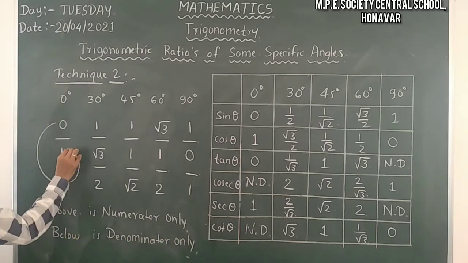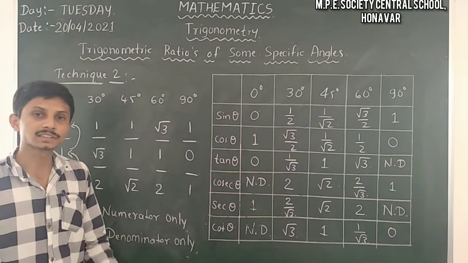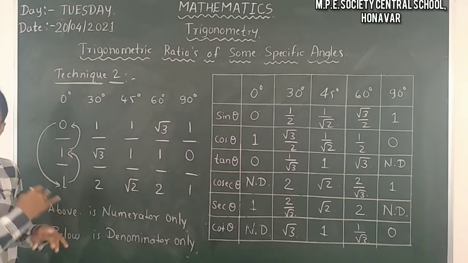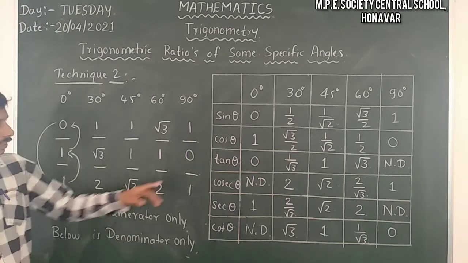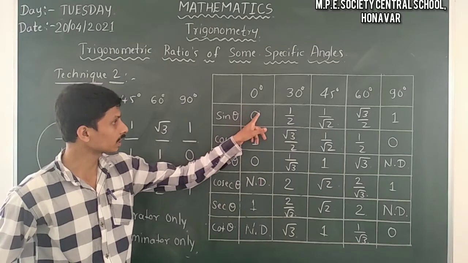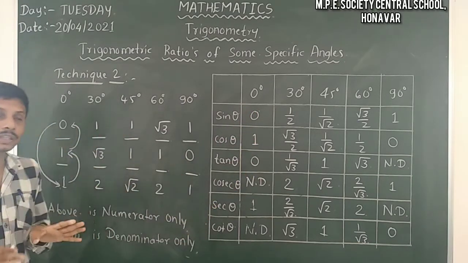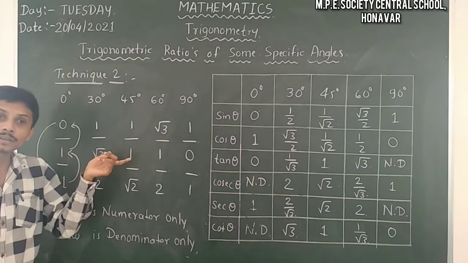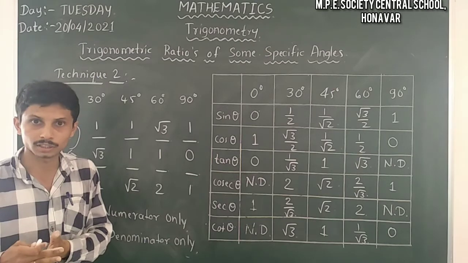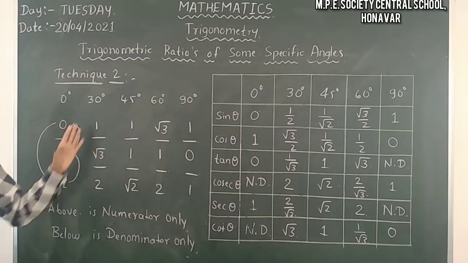The final step is nothing but the first term and the middle term, that is 0 and 1. 0 by 1: the above part is numerator only, below part will be denominator only. That is 0 by 1, which is nothing but 0 only. So here you are getting 0, 1 and 0. Once you know this pattern, wherever in the problem you have sine 0 degree, cos 0 degree, tan 0 degree, you can substitute easily. There is no change. And then the similar process continues.